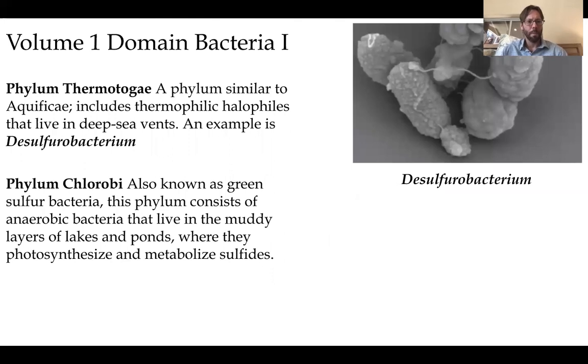Here are some examples. You don't need to know these examples. It's just there for your information. But think of the deep sea hydrothermal vents. There are all kinds of strange extremophiles that live there, or even the sulfur vents and hydrothermal vents in places like Yellowstone. It doesn't have to be a deep sea vent. There are all kinds of different bacteria lurking there, that have been there because they can survive it.